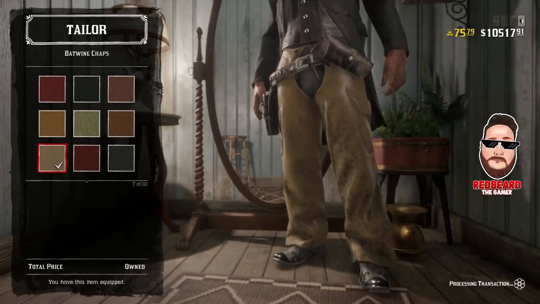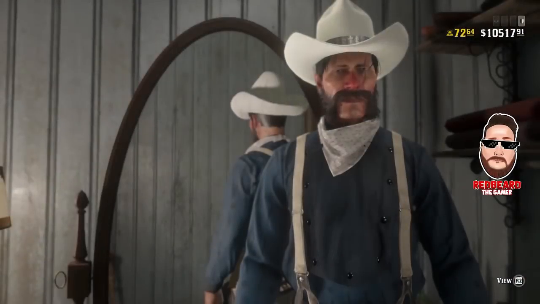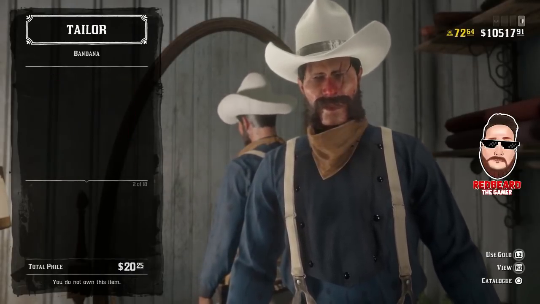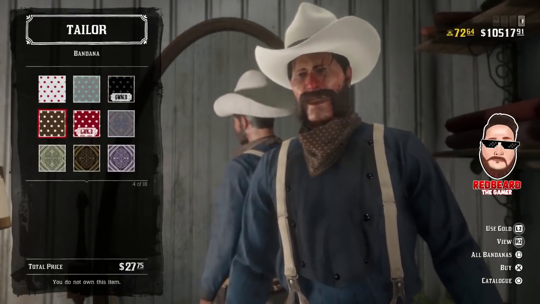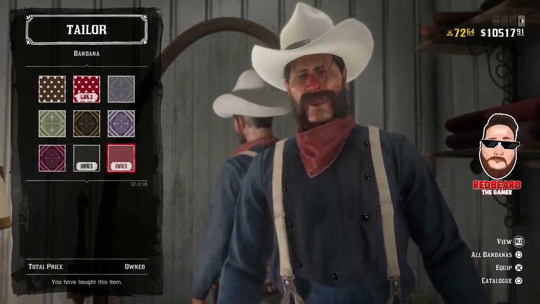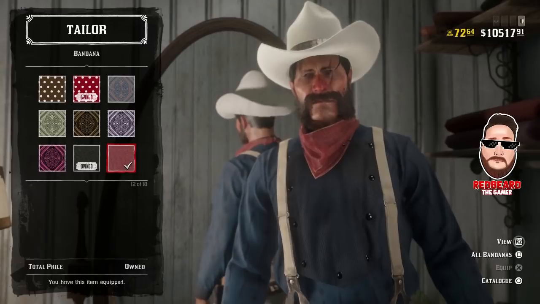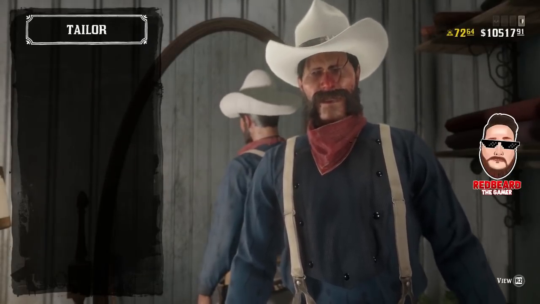I think it'll look pretty decent. And now we're gonna go with the bandana. I'm going to go with just a plain red one. I know in the movie there were actually different ones, with light flourishes and stuff on it, but some of them are kind of overpowering, so we're going to go with just a plain red one. And it's not as big as what it should be.